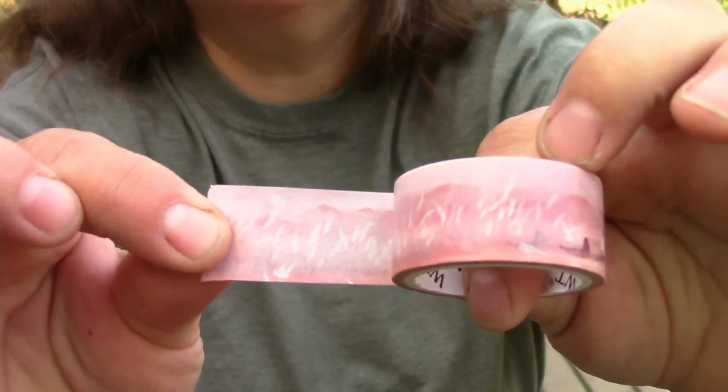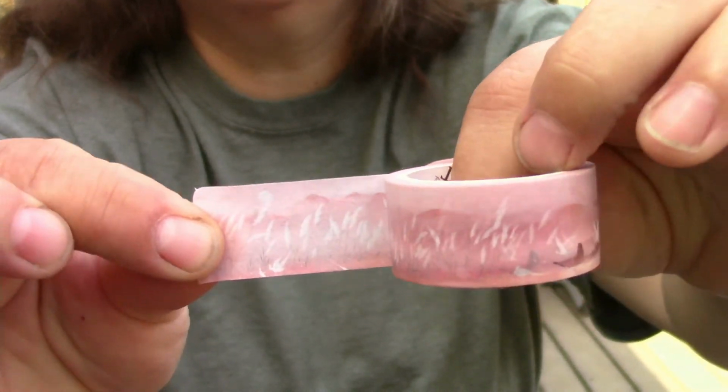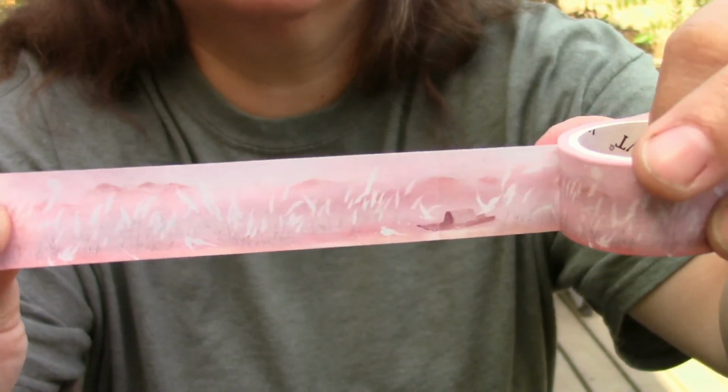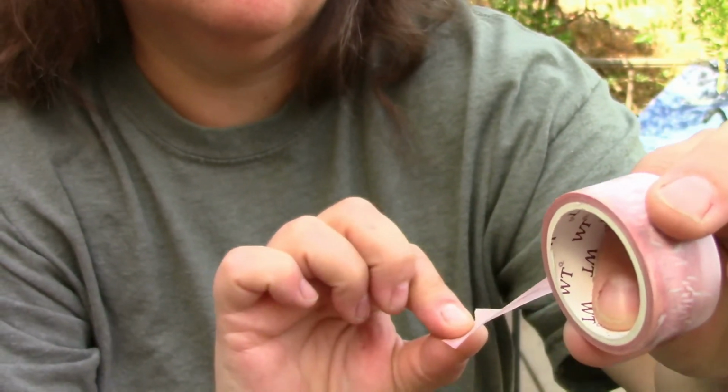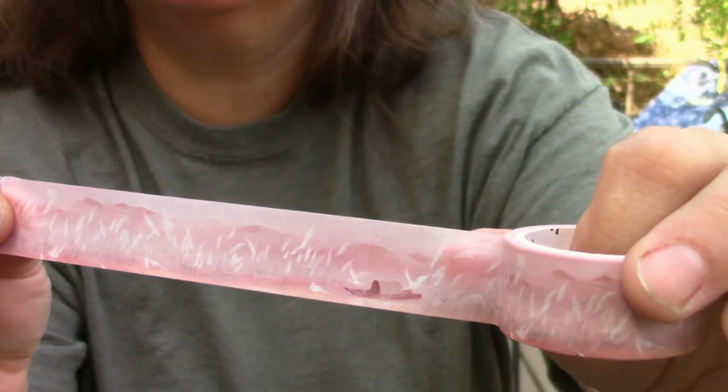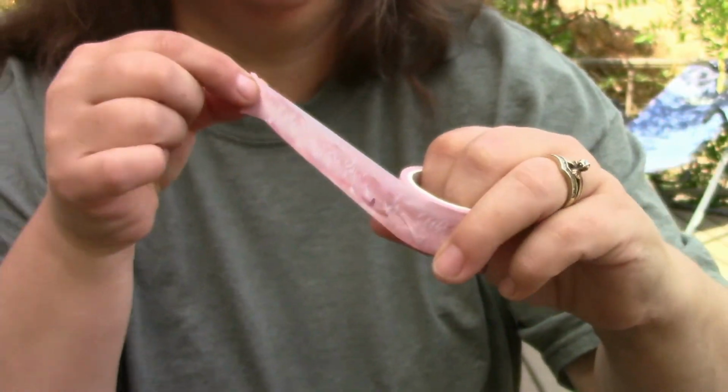I don't know if you can really see it, but it's just like this scene with grass and mountains in the background. It's just a nice little pink toned landscape. And I don't know what I'm going to do with it yet, but it might make it into my knitting journal to decorate some projects.